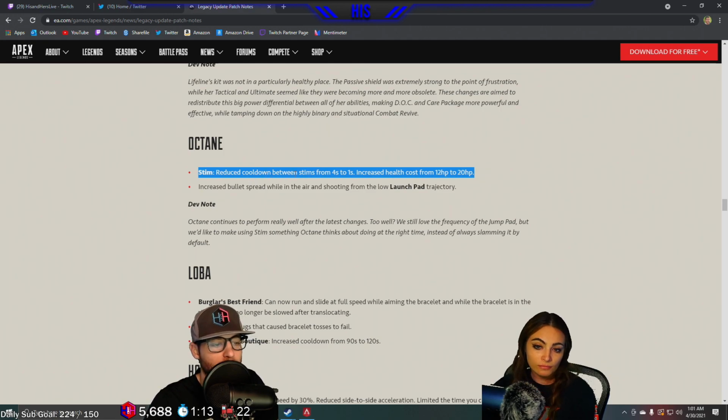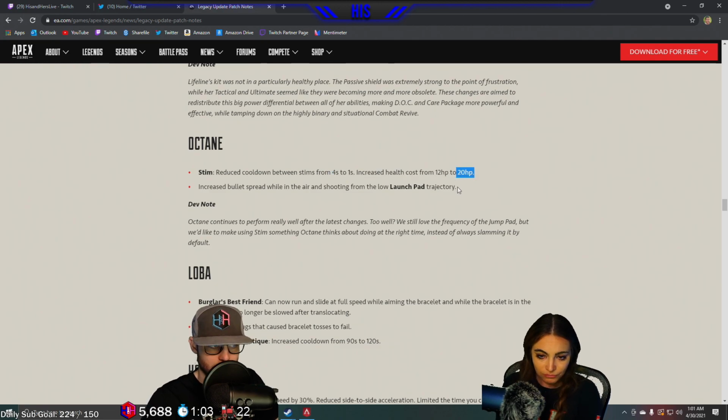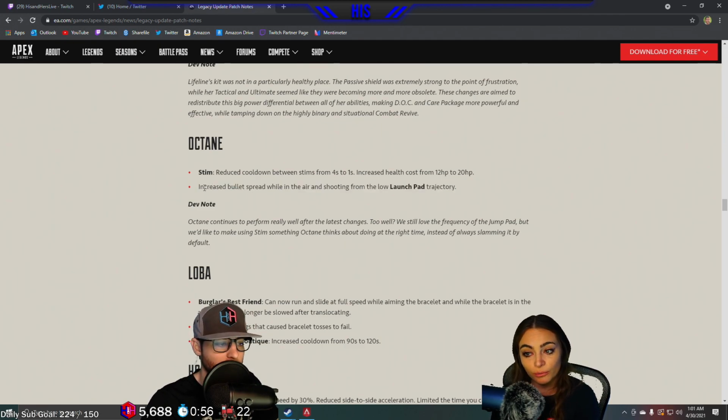Stim: reduce the cooldown between stims from 4 seconds to 1 second. So you can stim like crazy fast, but it's 20 HP instead of 12. So they basically doubled it. So yeah, that's good. That's a big deal. So now Octanes won't stim just to steal loot from you. Now they're going to stim really just to run away.